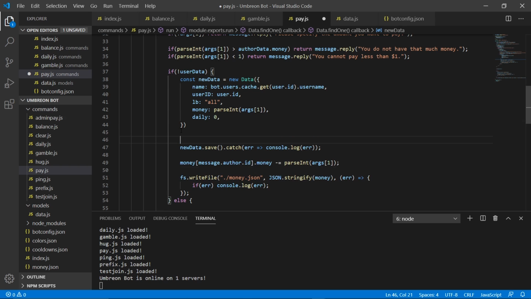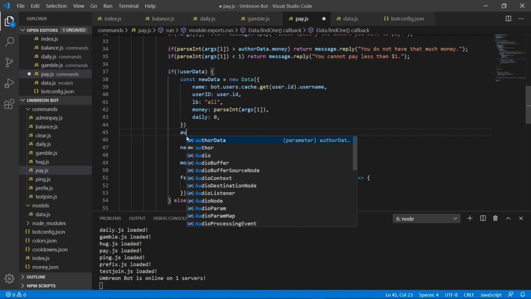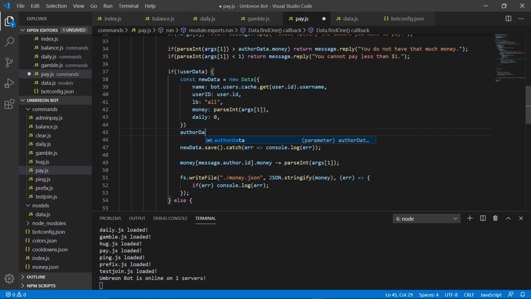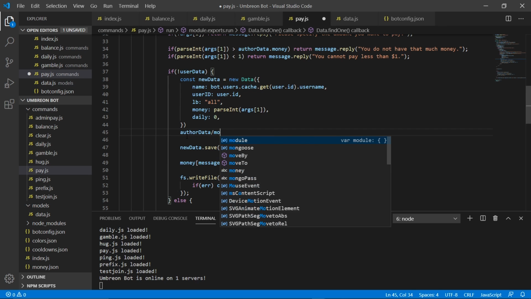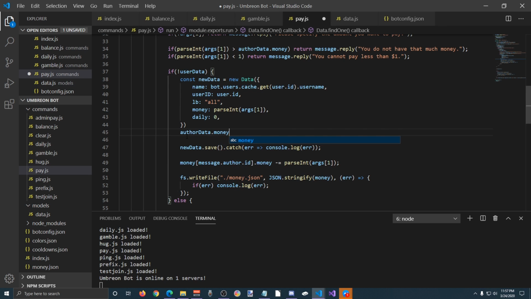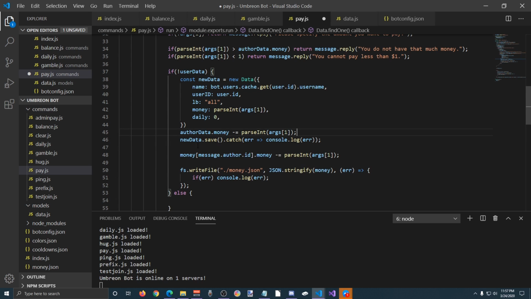But before we save that, we need to do author data. So this is the person sending the money. Author data dot money minus equals parse integer args1, paste, and then we can save it.